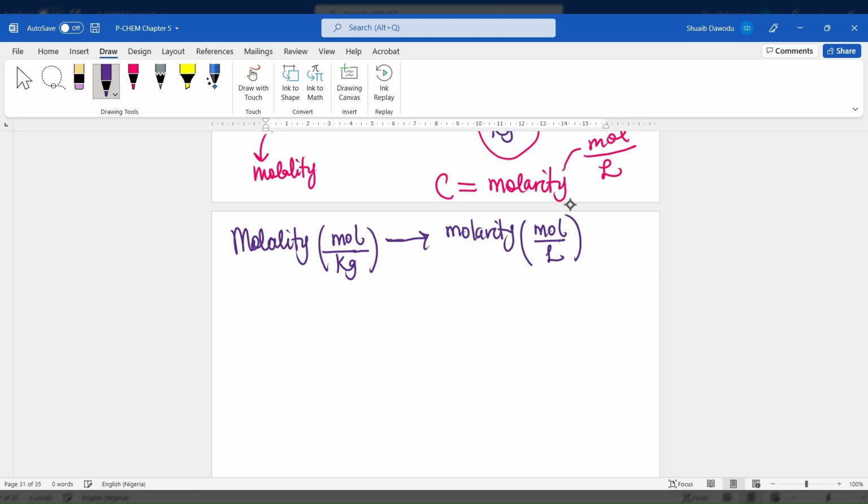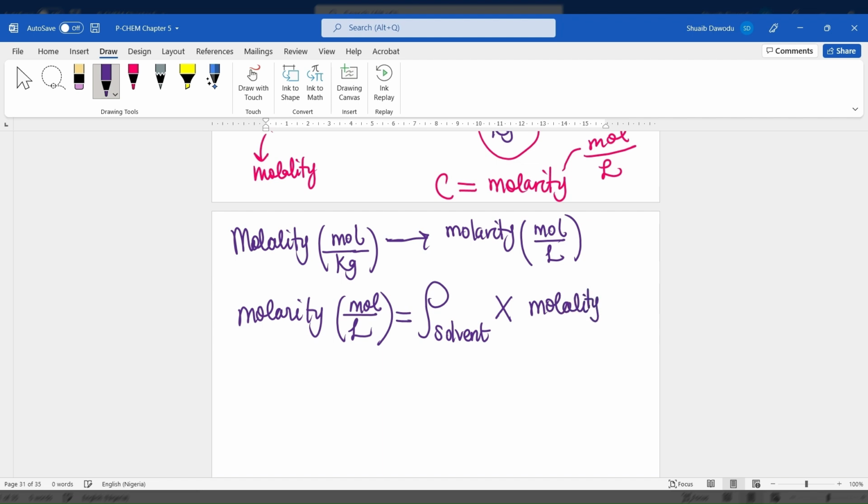Thinking of what you've learned in Gen Chem before me as your tutor, you have to remember that to go from molality to molarity, molarity, which is mole per liter, is going to equal the density of the solvent you're solving for, multiplied by the molality. This is Gen Chem stuff, and not all teachers go into detail on it, but it's very important that you study it, because you need it now in a question like this.